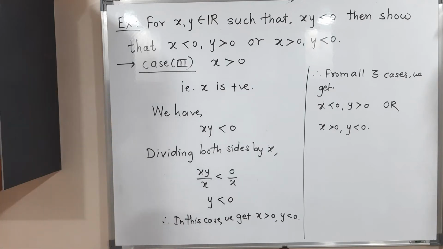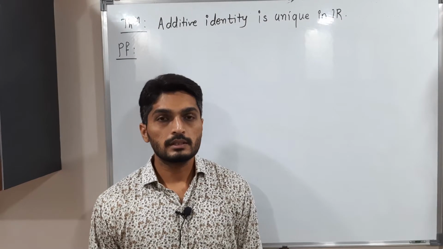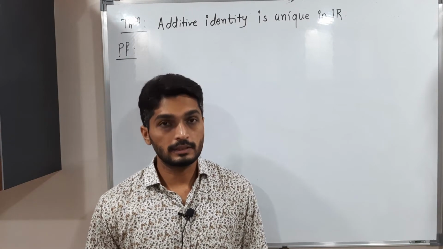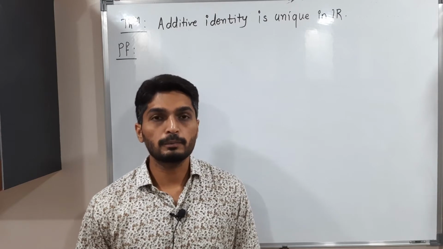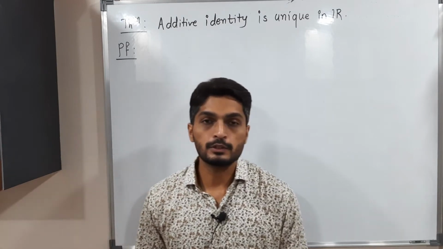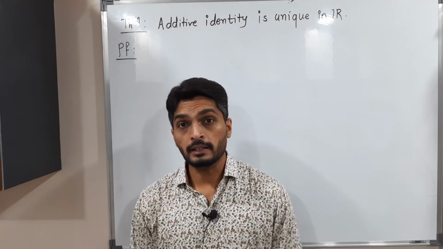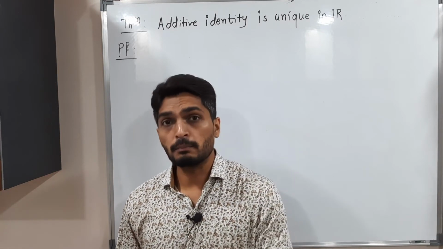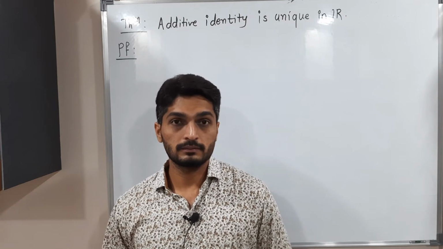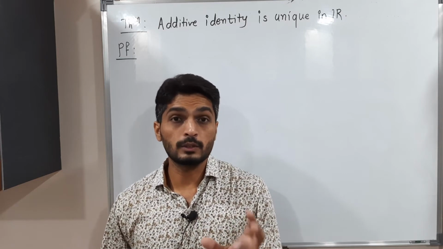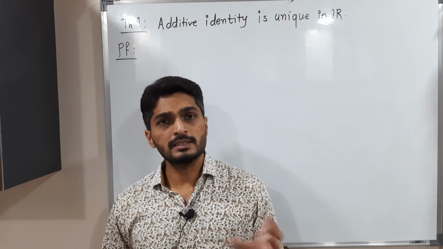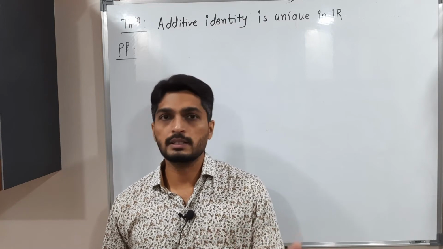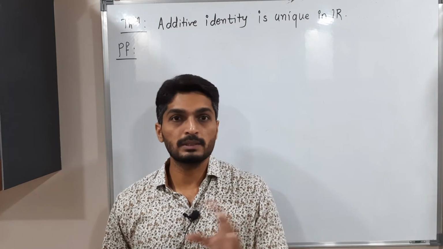So see, one more example we are going to discuss, but you can make a screenshot of it and then we will go further. See, let us discuss this result, a very small result. What we have to prove? Additive identity is unique. You remember additive identity? Additive identity, that means a number. If you add that number in any number, we will have a same number. Okay, you know that 0 is additive identity. If you add 0 in any number, you will have a same number. 0 plus 5, 5. 0 plus 9, 9.